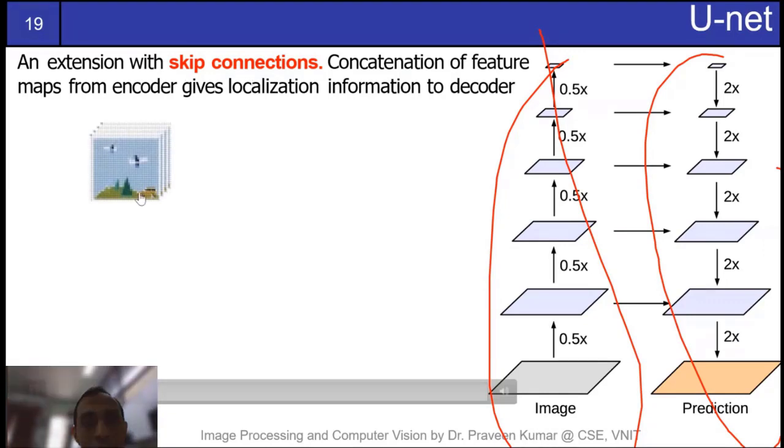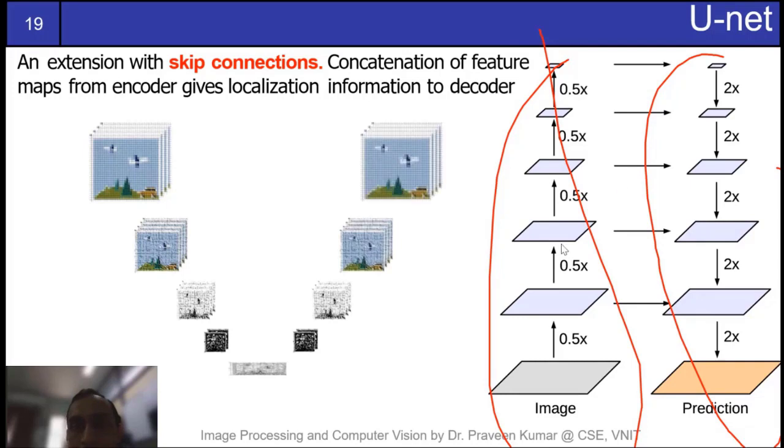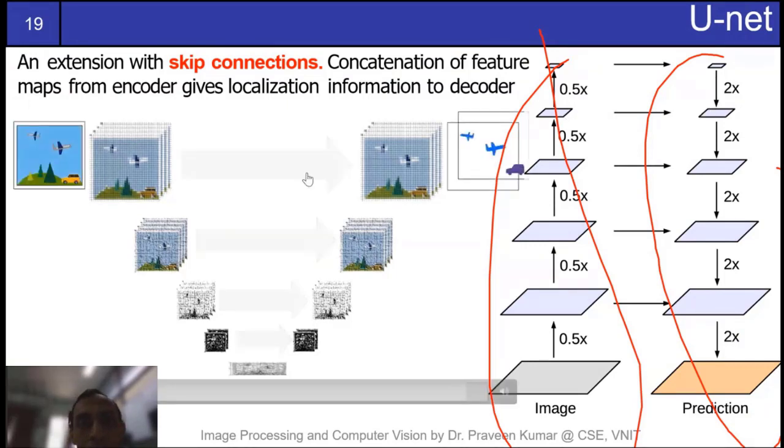So you have an encoder stage: take input, generate features, subsample it, generate features. But now instead of only taking the semantically meaningful features at the output of the encoder and then just upsampling that, we also concatenate the features learned from the corresponding encoder level layer. So when we are upsampling an image from this to this resolution, we take the features that were learned at this stage and, apart from the upsampling, we also do a concatenation. So that is what is being shown here.